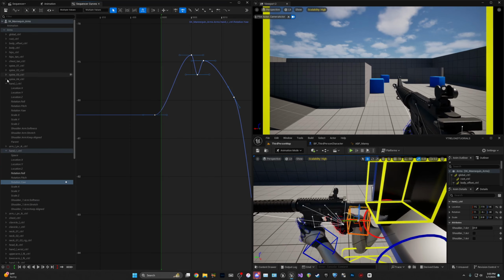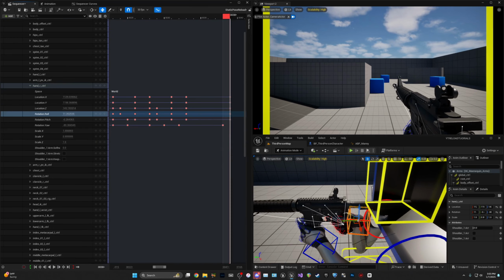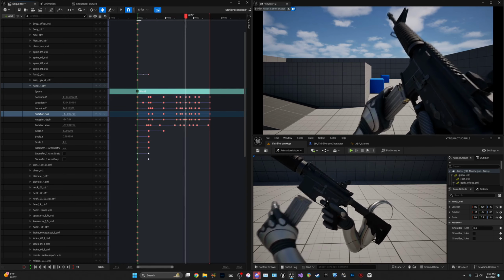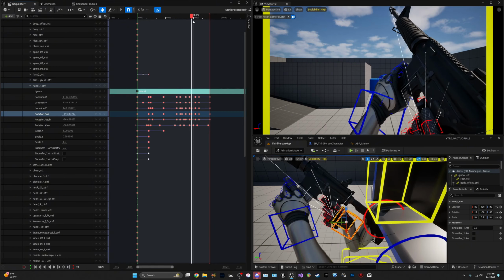We'll just keep it like that for now. Like I said, you can take your time and play around with it to make it the way you want it. So after we have that, we basically have the animation done. I think it looks pretty good.